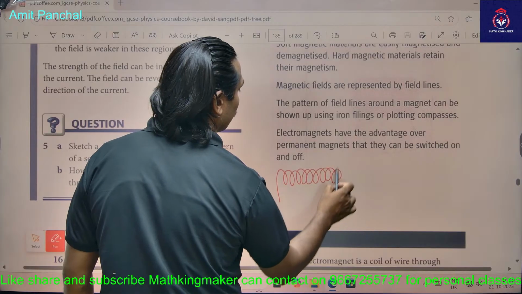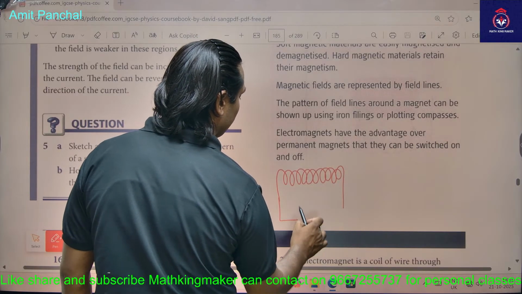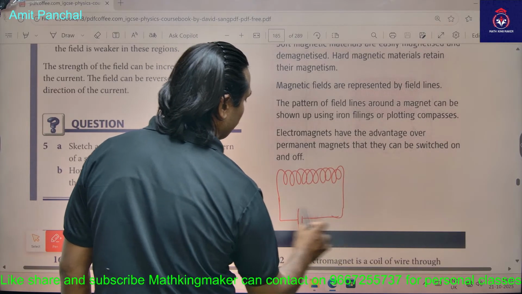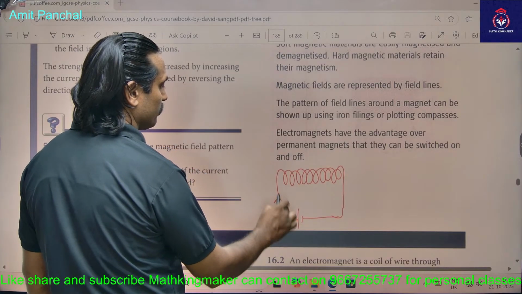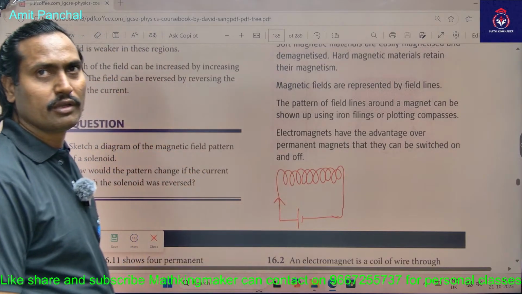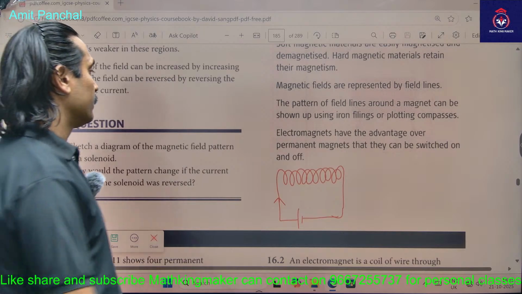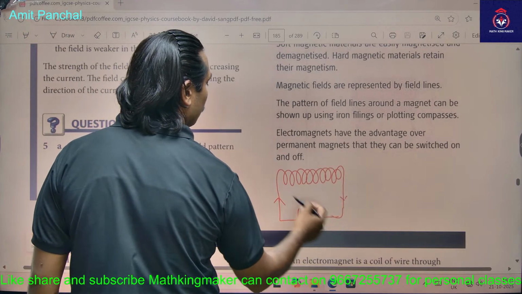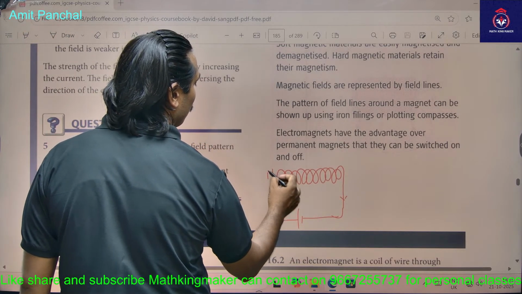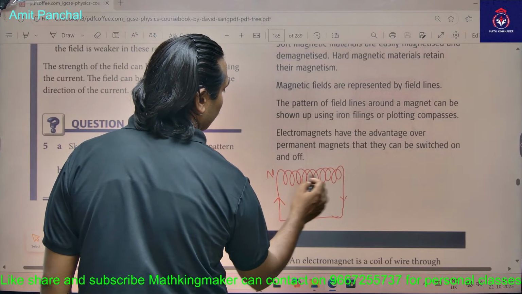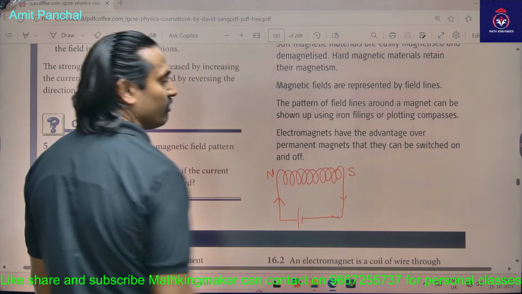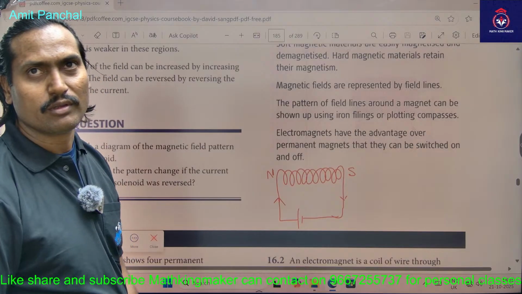So if this is your solenoid and it is connected like this, current is being flown into this. That will behave like a north pole as you switch on the supply, and this will behave like a south pole.